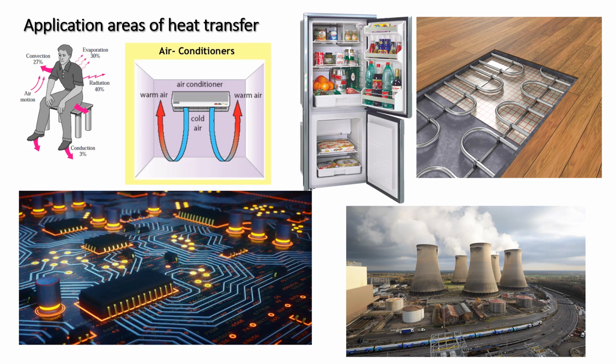So now let us look at the application of heat transfer in our day-to-day life. Let's not go everywhere. Our body is the best example for heat transfer. Whatever food we take is converted into energy, and that energy is stored in the muscles, and excess energy is released to the surroundings. We control our body temperature depending on the surrounding conditions by wearing different types of clothes. So our body is the best example for heat transfer.